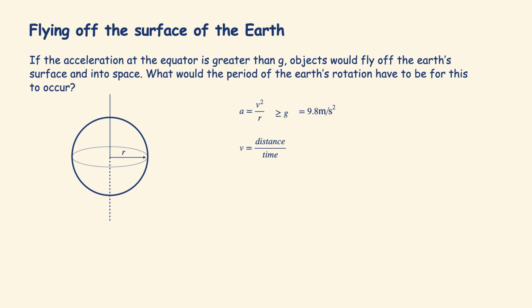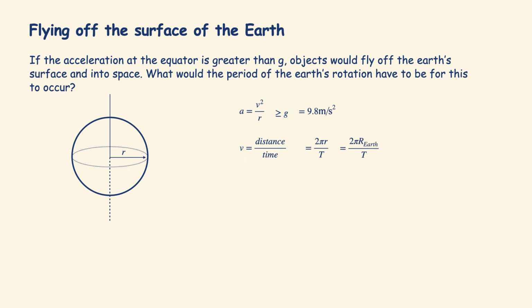On the other hand, we know that velocity or speed for a uniform circular motion is going to be equal to distance over time. Now, technically, the Earth has some irregularities, but for the purpose of this problem, we can totally neglect any variations in the speed of the Earth as it rotates about its axis. So we're going to consider this motion more or less a uniform motion. For one revolution, remember, this formula just simply looked like 2 pi r, the circumference, over the time for one revolution, which we called the period.